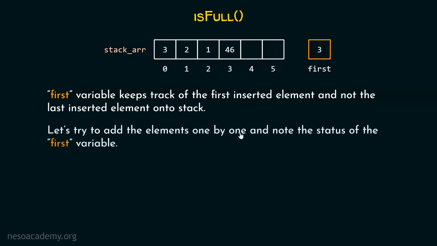Let's try to add the elements one by one and note the status of the first variable. Here we are about to write isFull function. For this we have to make our stack full. And for this purpose we have to consider an example which will make the stack full. And then we will also note what value is there inside first variable after making the stack full.